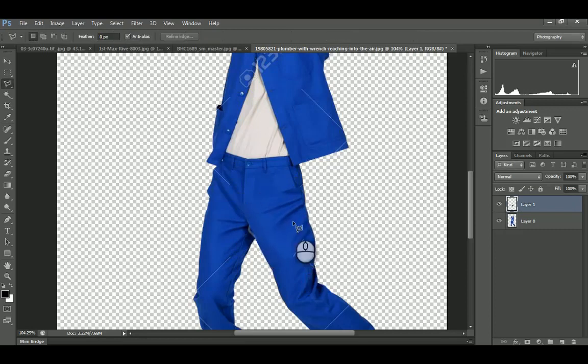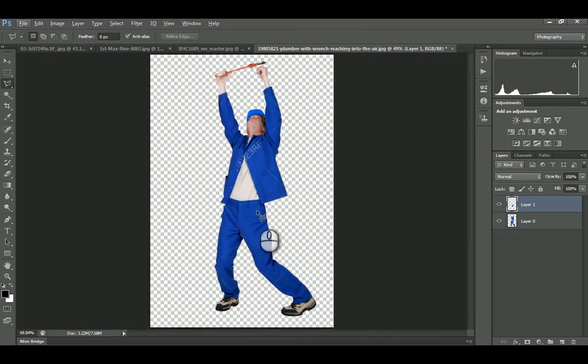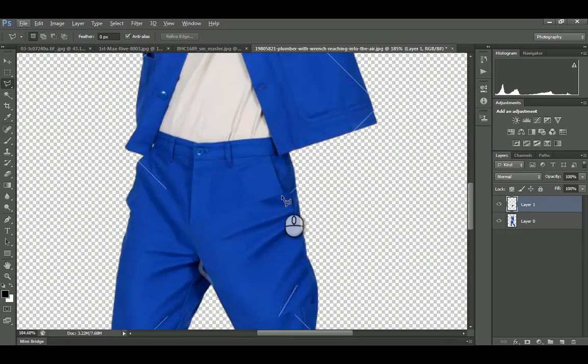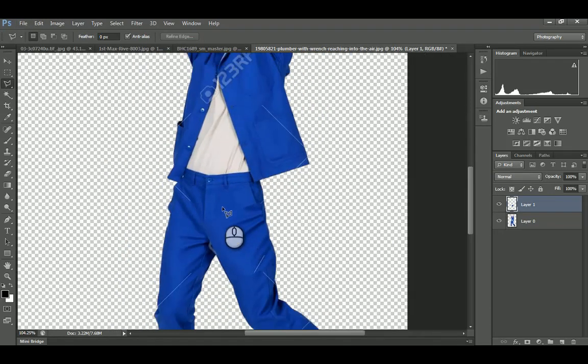And then once it's positioned in place how I want it, I can click enter. And we've gotten rid of that brand, but it looks like there's still a little bit of an edge to this that's not so great. We can erase the edge of that to soften it using the eraser tool.